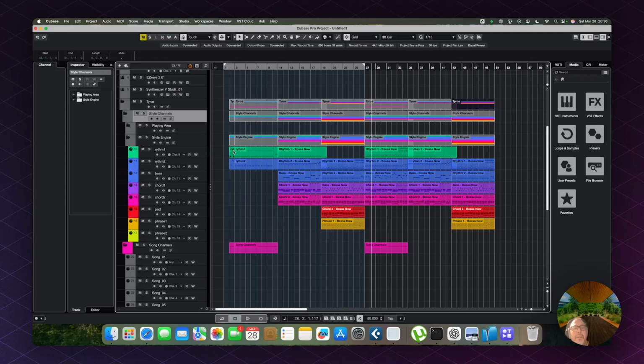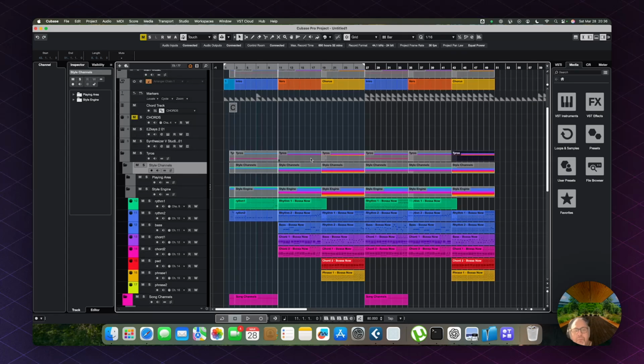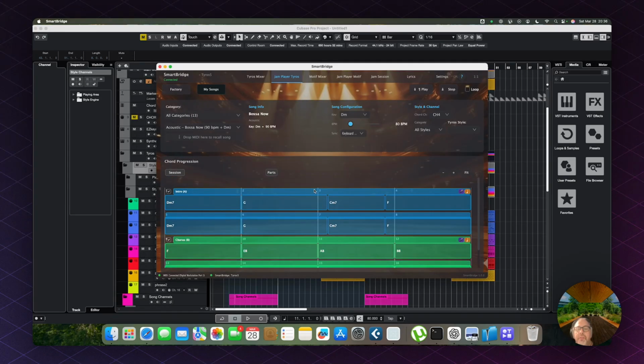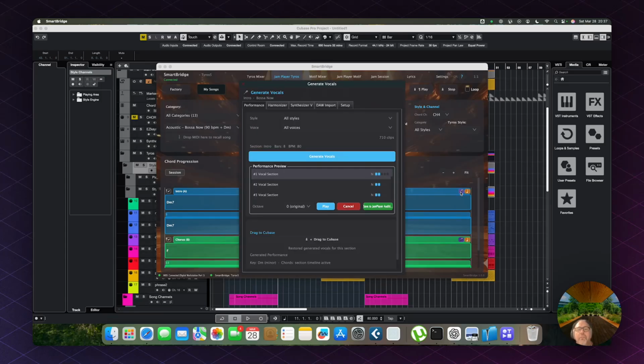That would be great. For that I'm going to use Synthesizer V, but instead of coming up with my own vocals, I'm going to use the vocal generator. So those are the two icons that I have in here. The one called the microphone is the vocal generator, and this is the other one for generating solos. So in this case I will generate a vocal, and this contains several tabs, and I will show you how I use them. This one is called the performance, and this is where you generate the vocals.